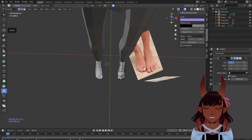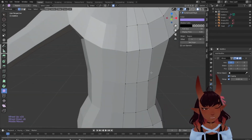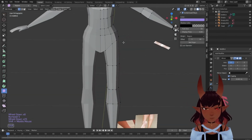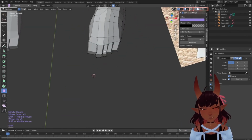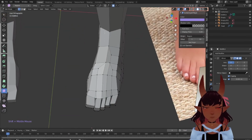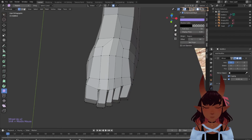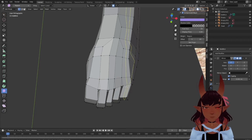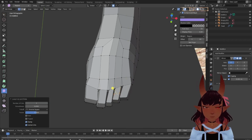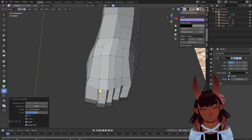To go into more detail on the hands and feet, what you'd have to do is for sure split these down the center like we did with the fingers. Add a split down the center so you can curve it. So we Control R, down there, down there, down there, down there, down there. Add some loops. Actually, let's add the loops anyway because the toes are curved. So let's add the loops here and here. And here, and here.